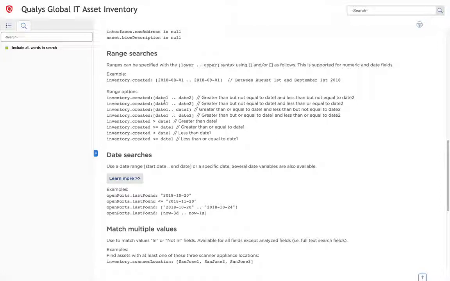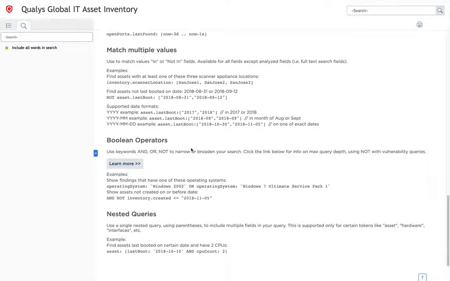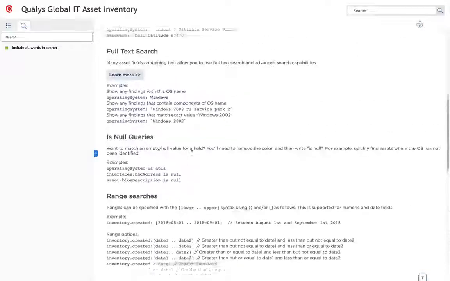And so based on the type of syntax you're using, you'll be able to change what's matching. And you can do so all the way down here. You can find all the different examples for how you can use and compare the data that you're querying and bring it into your results.